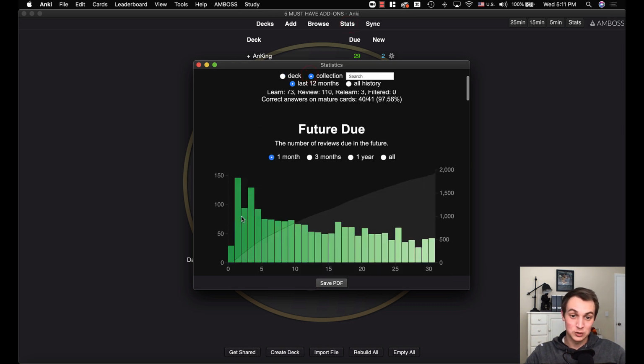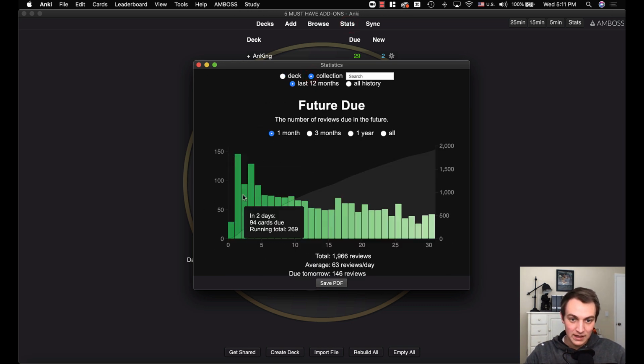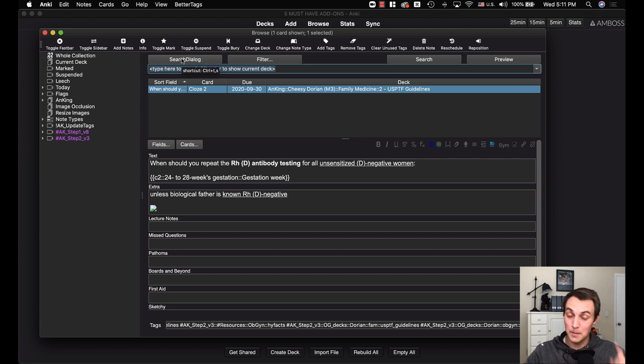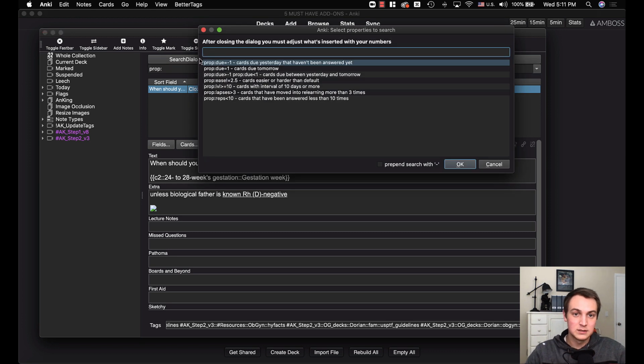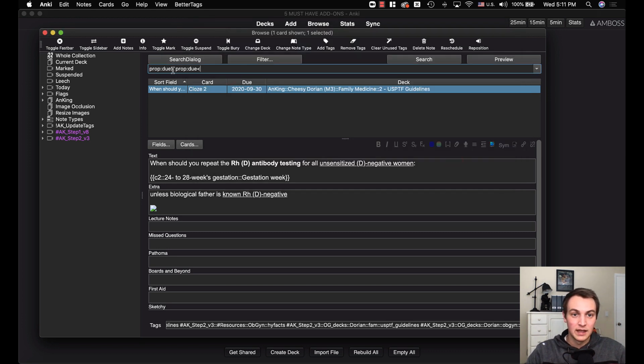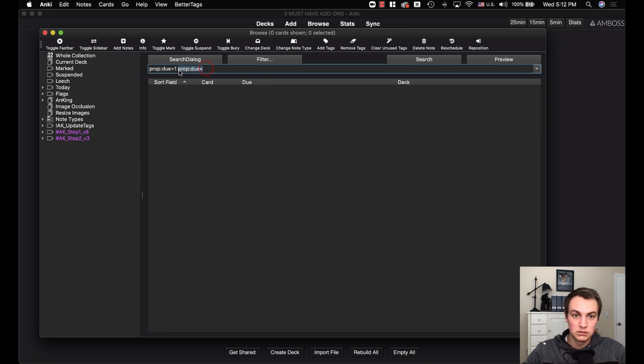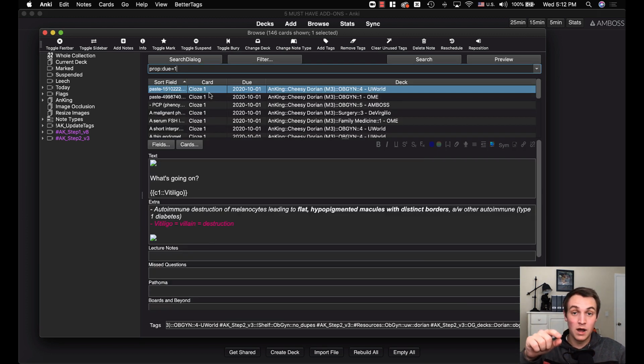Again, I'm going to pull this up just so you can see what it's like. Here's this. We're going to move these cards to this day. A few tricks you're going to need to know, and this is where the BetterSearch add-on actually comes in handy. I'm going to type prop, and notice the BetterSearch add-on is going to prompt me. I'm going to choose that, and I can say prop:due=1. That means tomorrow. Oops, probably should delete this one.